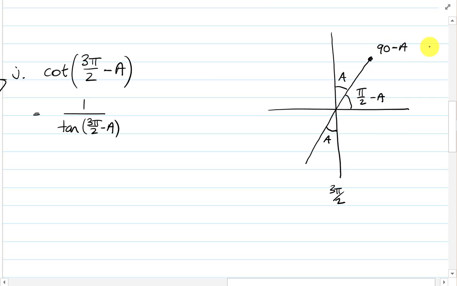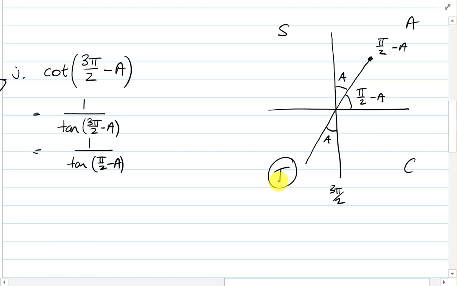You can see it there, it's A away from that vertical axis, A away from 90 degrees. And I've done it again, radians, pi on 2. Okay, so I'm going to change this to be 1 over tan of pi on 2 minus A. So I'm bringing it into the first quadrant. I have to take a second now, remember, to look at my CAST diagram, C-A-S-T, and work out if it's negative or positive. In my CAST diagram I see that tan is positive in the third quadrant and also in the first quadrant, so I can leave it as positive. So I've got my simplification down to 1 over tan of pi on 2 minus A.